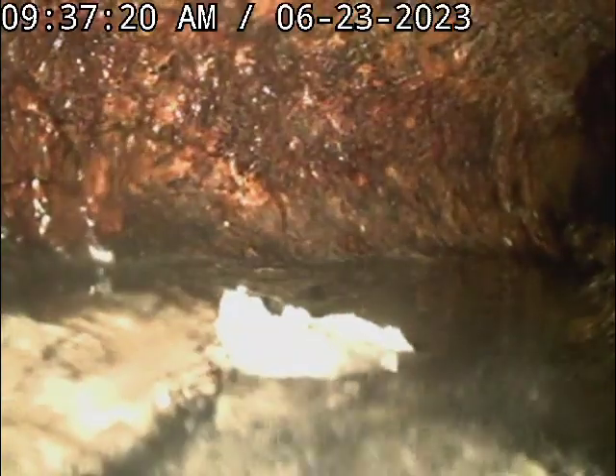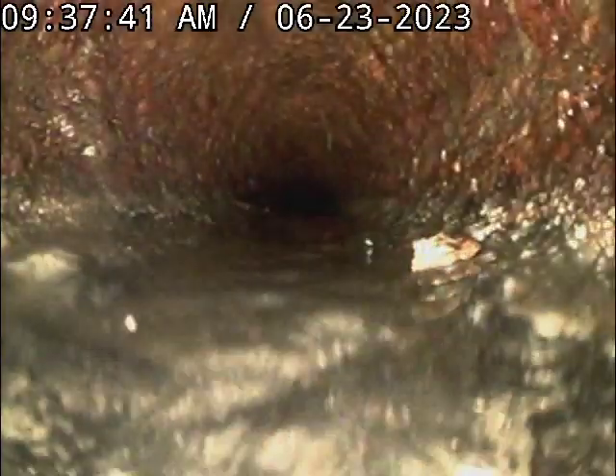I'm not gonna be able to go past this with the camera, but this is what we got. The cast iron is definitely holding water when it shouldn't be. Notice how it goes up — so this cast iron is bad. And that slows all the solids down. You can see how it's missing here.